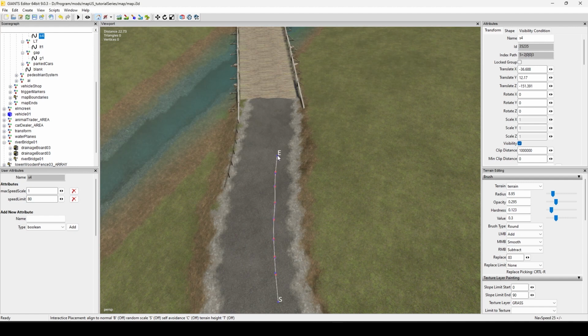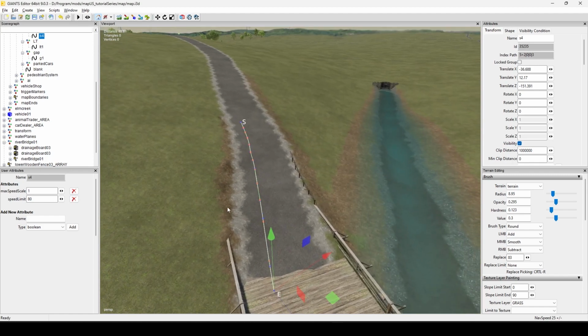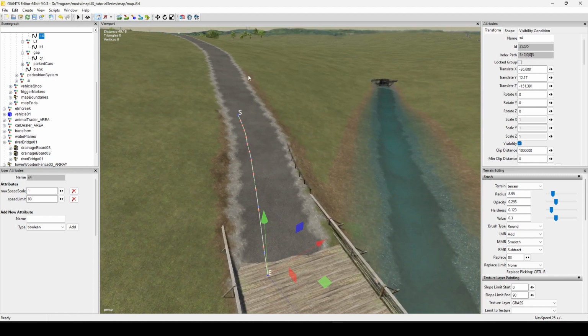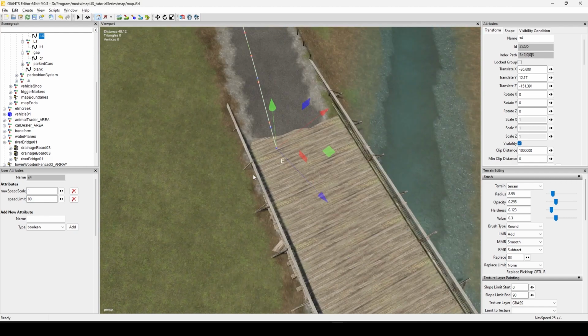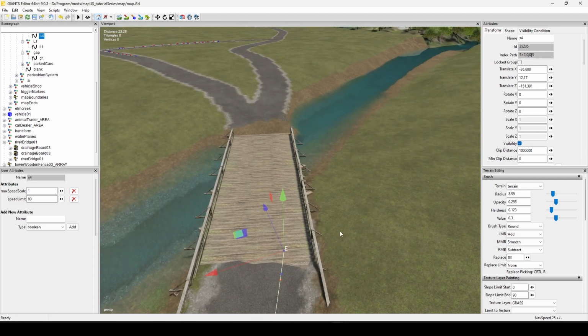Now, if you got yourself familiar with that spline scripting tool from Farmer Boys Modding, that's going to come in extremely handy because you don't need to be as careful when you're laying down these splines. You can just go willy-nilly, as long as they're lined up in the right location as far as the center of the road, you don't have to worry about having your vertexes super close together, because there is an option in there where you can export that spline and then re-import it, and it will hug the contours of the ground perfectly.